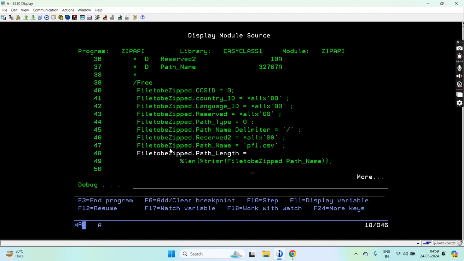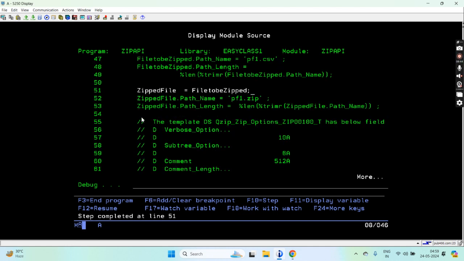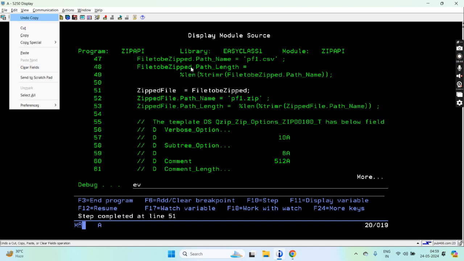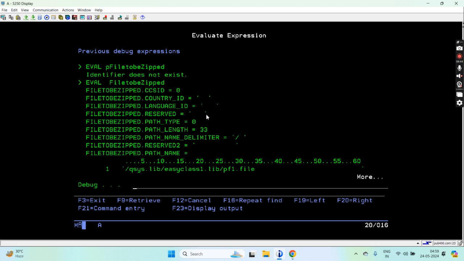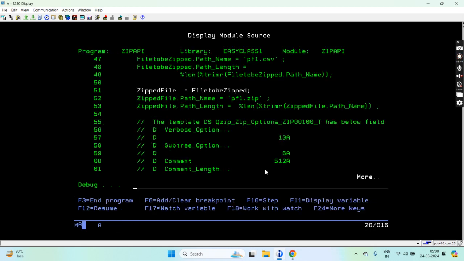I'm passing a file which is present in my library Easy Class 1, and the file name is pf1.file. And this is the length that would get copied. So the length is 33, and the delimiter is slash.